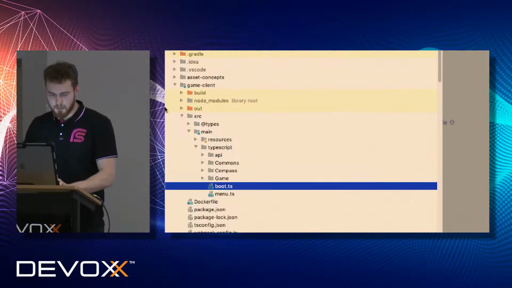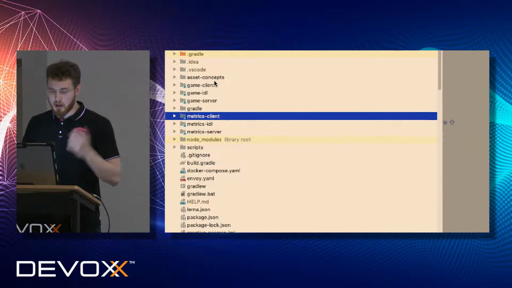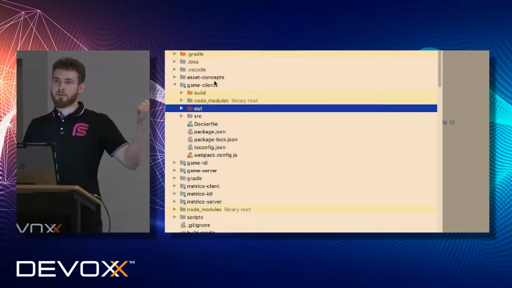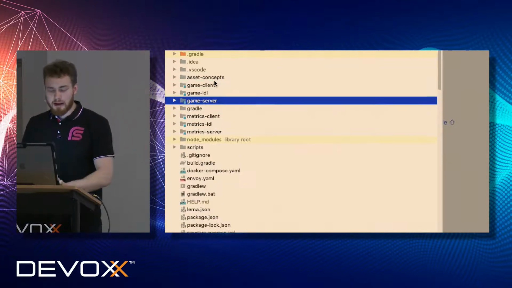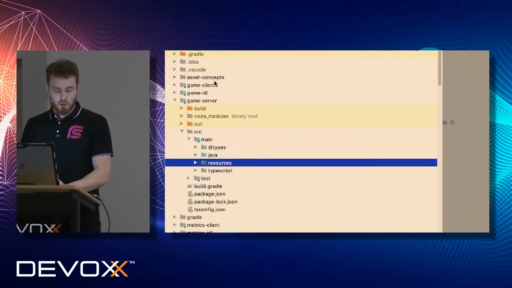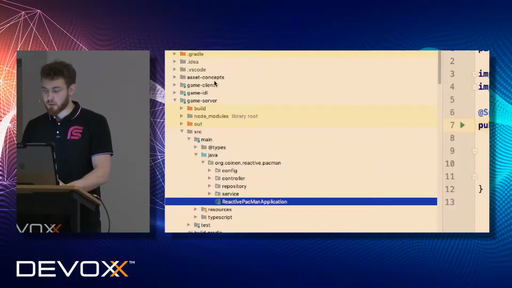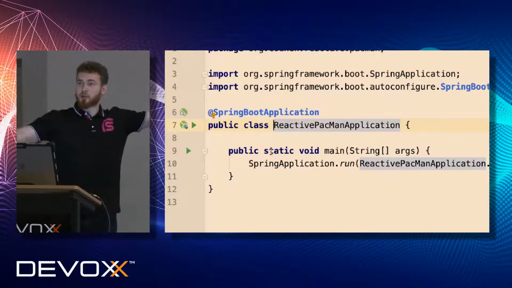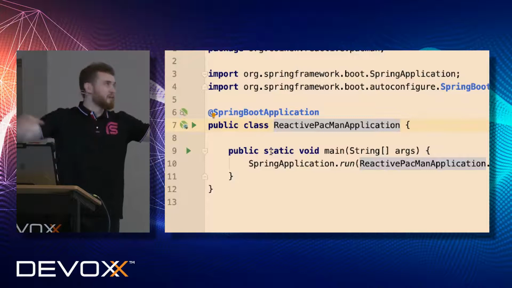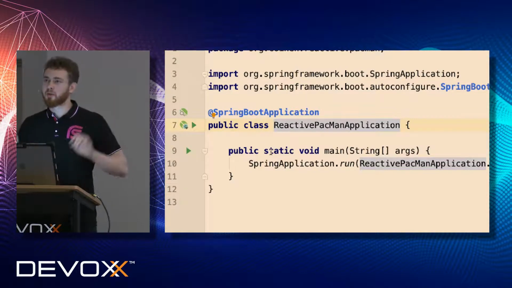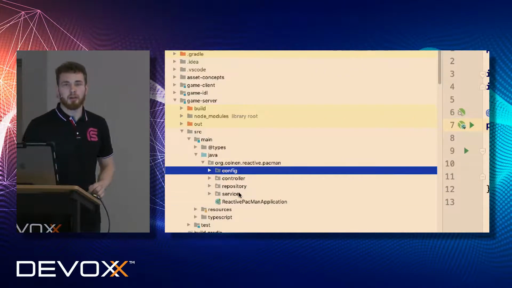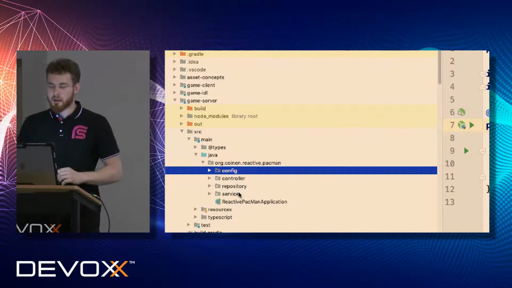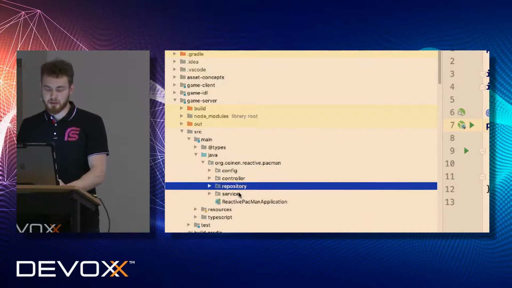Yeah? All right. So here I have a few modules in my system. This is basically my game client. This is everything that I send to the UI, basically written in TypeScript. Here I have my game server. It's my game engine, which is basically a plain Spring Boot application. I guess everyone in this room has written the same code before. This is a really convenient way to create the simplest Spring Boot application. And here I have a plain 3-tier architecture, which is a convenient way to build a plain microservice or a simple application, like a monolith application, in any case.